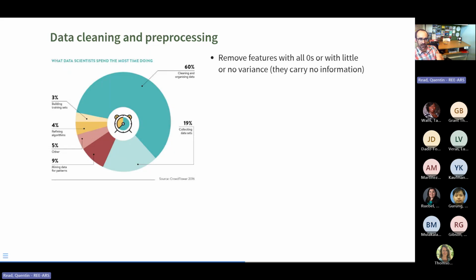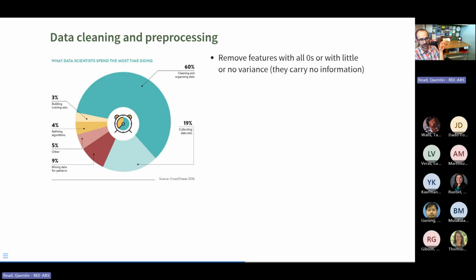We talked about this a little bit yesterday in the machine learning session. Some of this is the same here. It's important to look at the features, the predictor variables. If some of them are all 0 or all the same value or almost all the same value, they can be removed before analysis because they carry little to no information, and all they're going to do is bog down your analysis and make it use more memory and time for no benefit. So it's good to remove those beforehand.